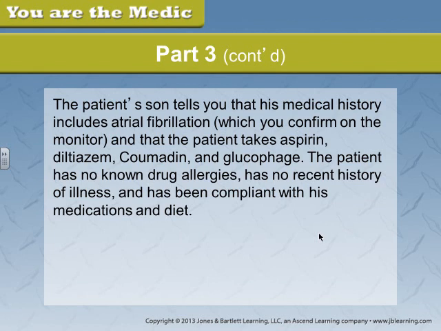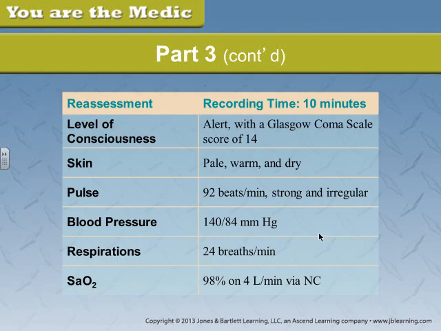Okay. So there's no problem. What did I just tell you the antidote for Coumadin is? Vitamin K. There's a lot of foods that you eat that they're going to have to restrict because of vitamin K. What is the potential consequence of reversing the actions of Coumadin? Blood clot, right? And then what did you say just a minute ago about diet? Right. She said that by him being compliant with his medication and his diet, it shows that this is an isolated event, right? That this is not something that occurs all the time, and so this is something that we should probably take a little bit seriously.